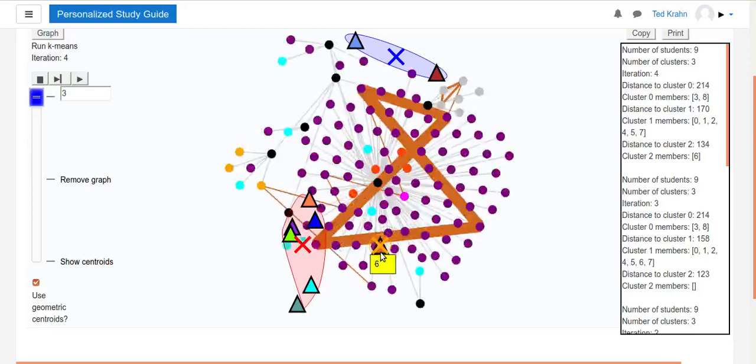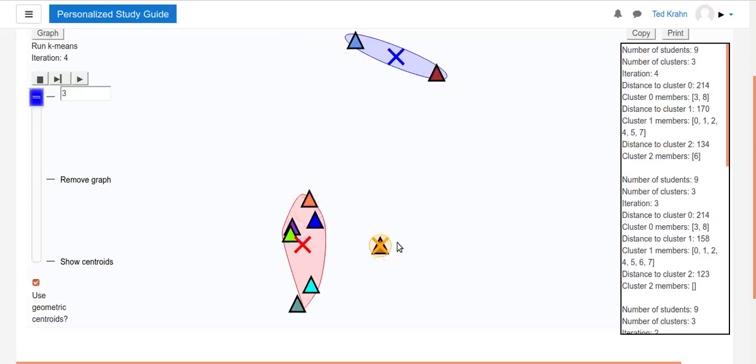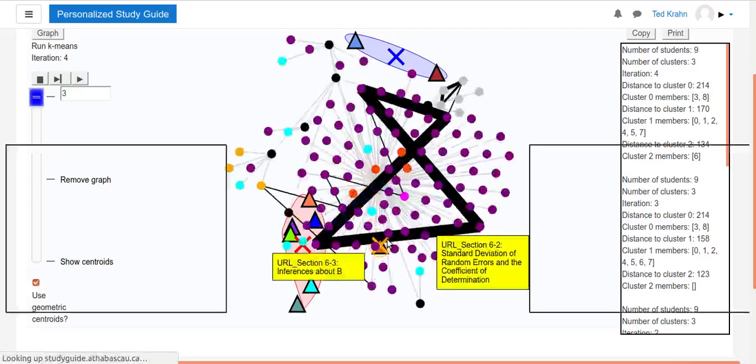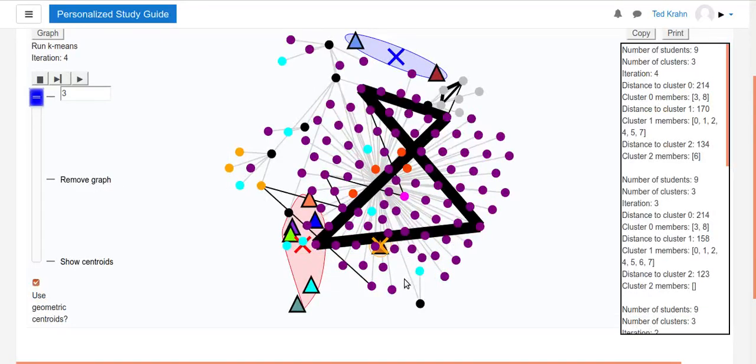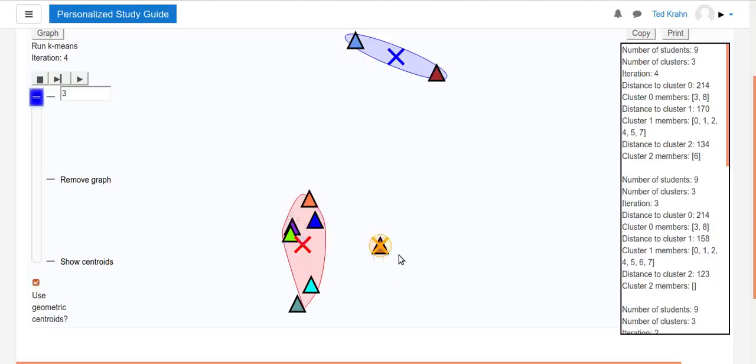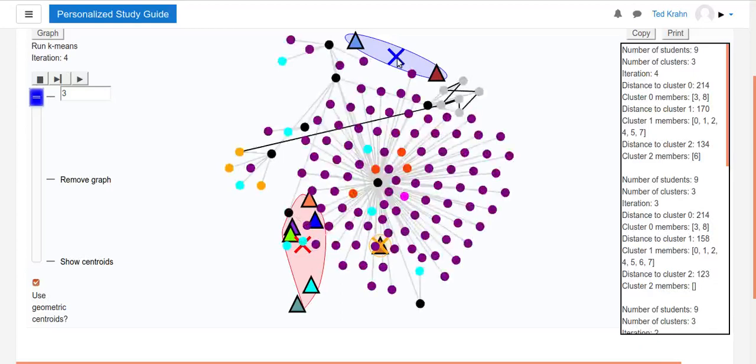As we saw before, hovering over a student centroid at this stage of the clustering will bring up that particular student's behavior graph. And if we hover over a clustering centroid, we will get the common links of all the students in that cluster. In this case, it's just one, so the graphs are exactly the same. And to get rid of that, we can just click outside of it. You can see there that for this cluster, there's just a couple of common links.